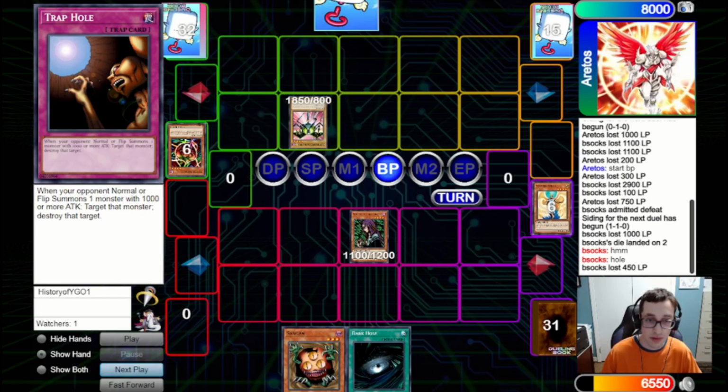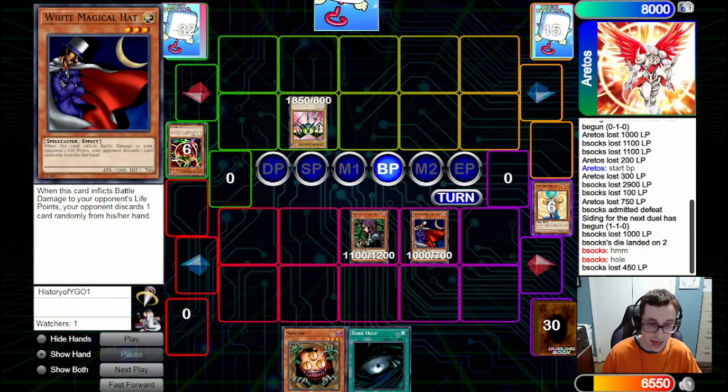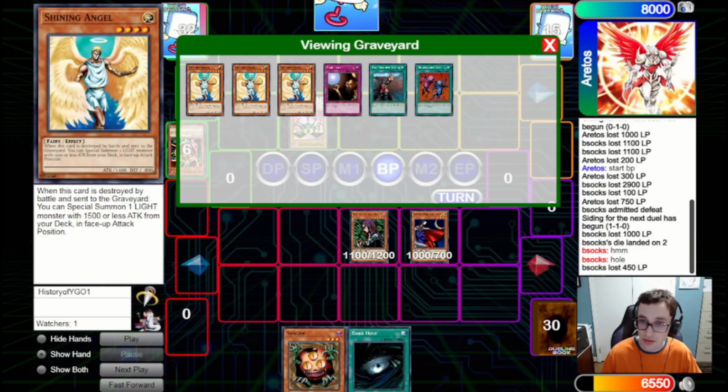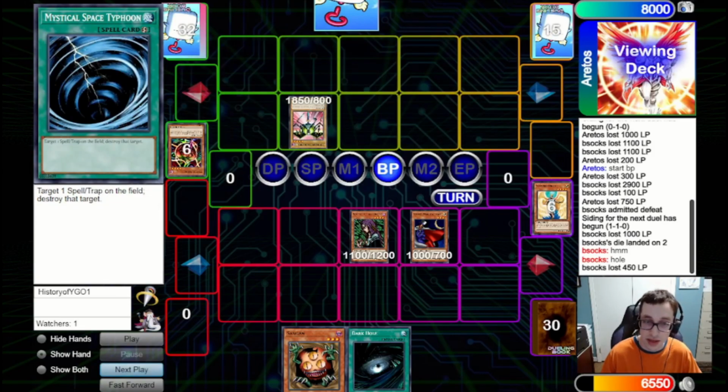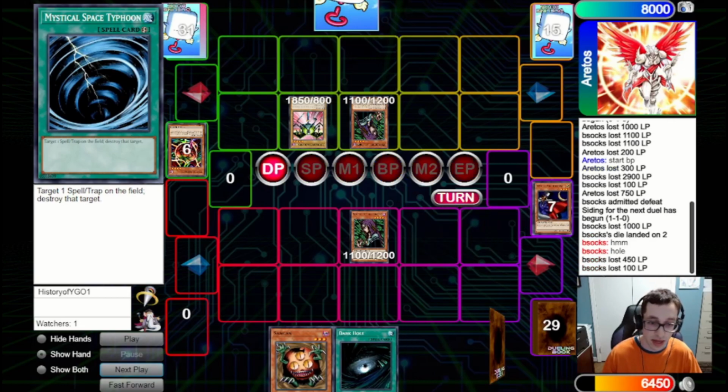And they're just going to crash into that. Probably bring out another Tomato, but we're just going to bring out a White Magical Hat. I think we've used up all our Angels. They've used up all their Tomatoes, so they're probably going to bring out like a Recruiter. And indeed they do. They bring out a Witch. So they're just going to attack into the White Magical Hat with the Witch and pass back to us.